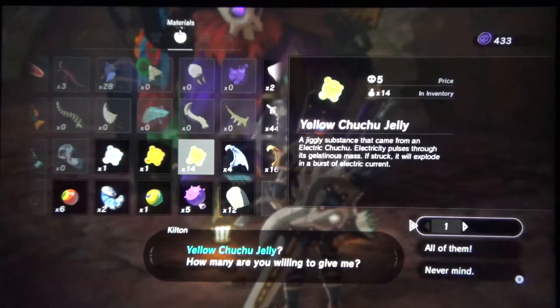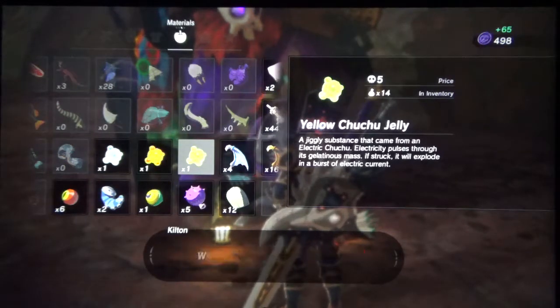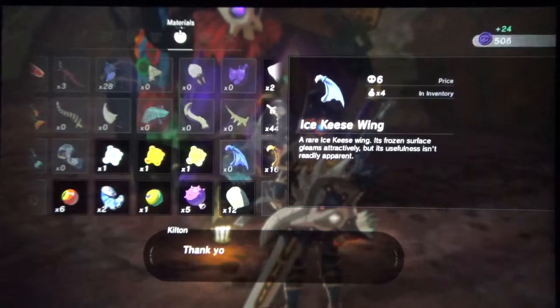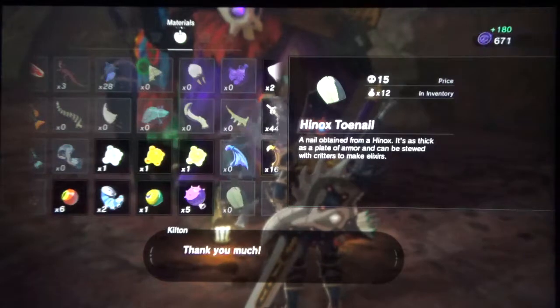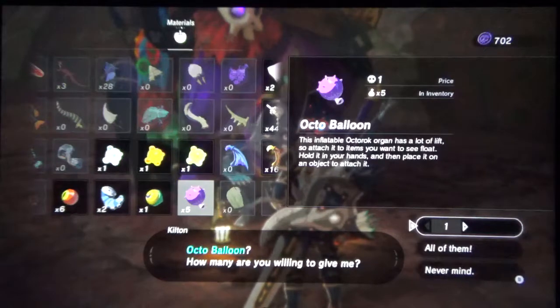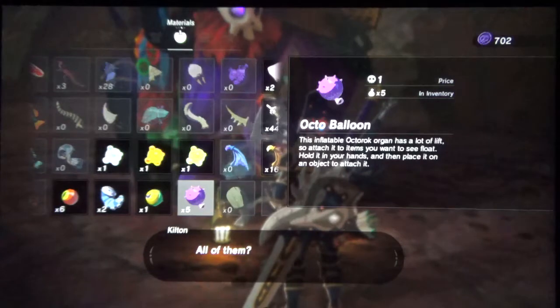Yeah, the prices he gives aren't the same as rupees. So it kind of feels like you're getting ripped off when you compare the price to rupees. I think I need 4,000 mon to get the ancient, or the dark clothing.